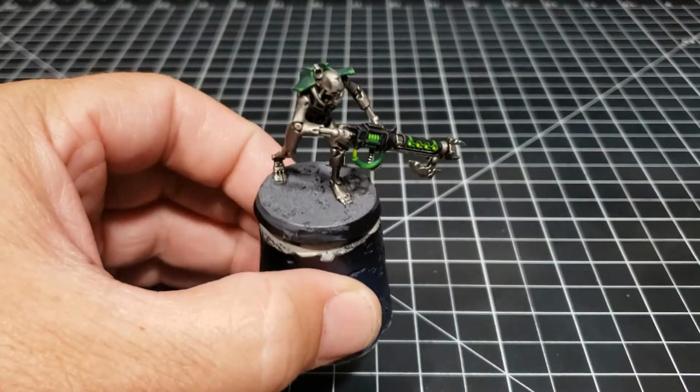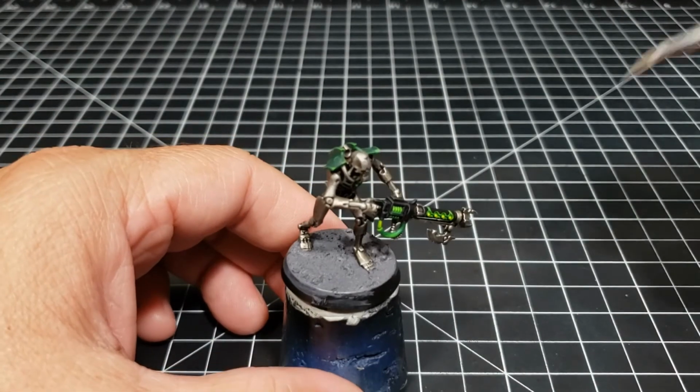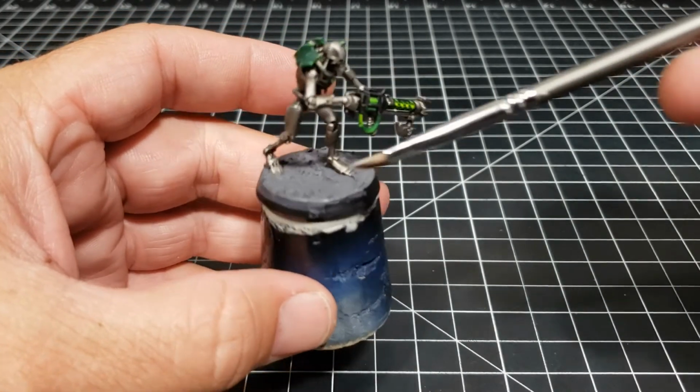So also went ahead and did the basing in the Astrogranite. There's two types of Astrogranite. One is dust and one is just Astrogranite. They look like they're slightly different colors, but I end up mixing them both together.